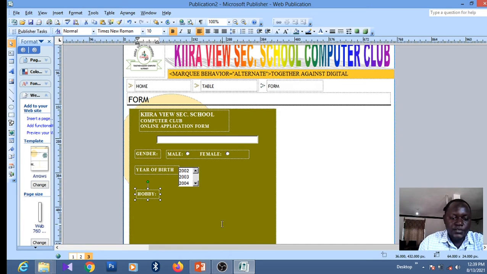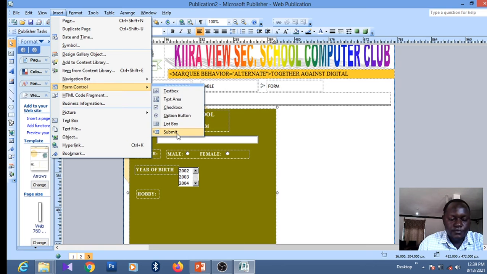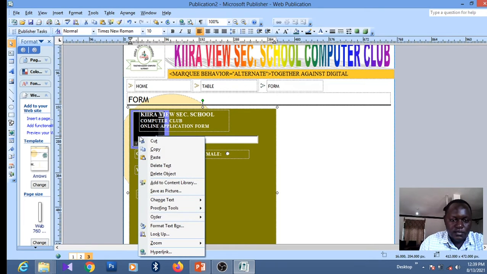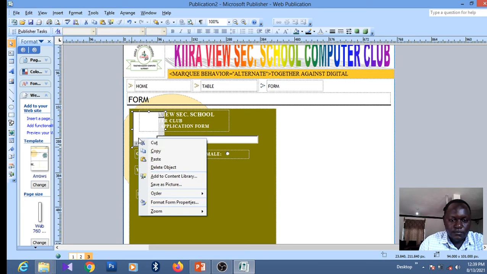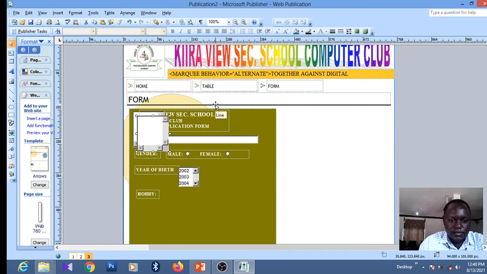Then we shall move to insert form control, the text area. We want a text area. So we shall copy this and then paste. Copy, paste.